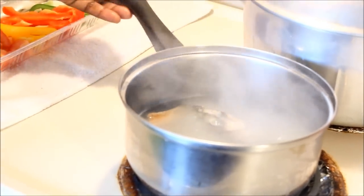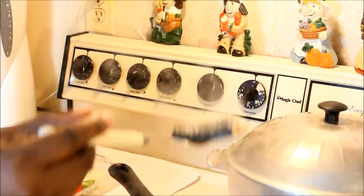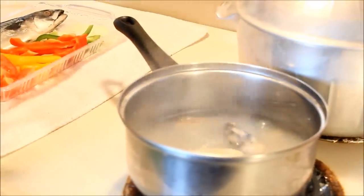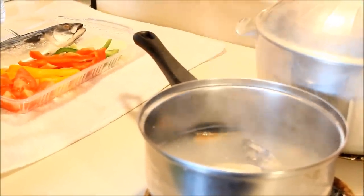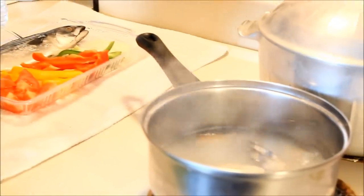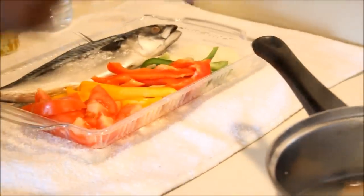Here you have a pot of water that's boiling. I already put the mackerel in — I cut it into small pieces. I'm gonna boil it at least two times, throwing that water out and rinsing it off each time, putting fresh water again, because saltfish tends to be extremely salty and I don't want it salty. Boil it at least two or three times before you start cooking it.